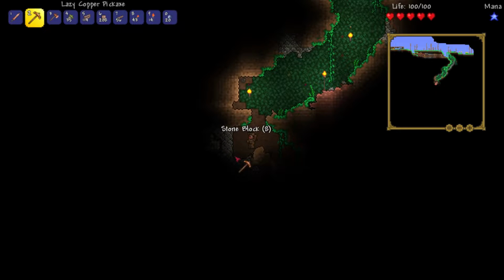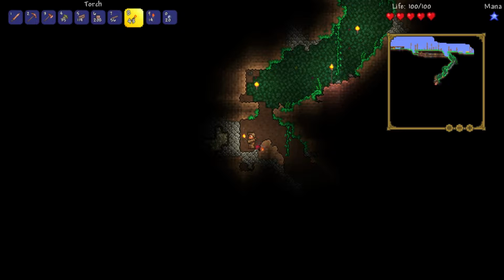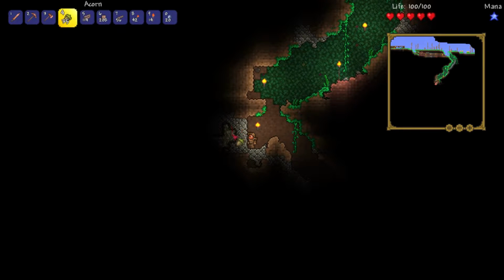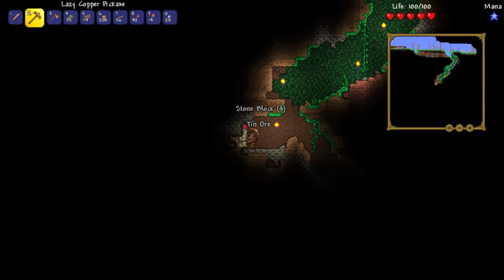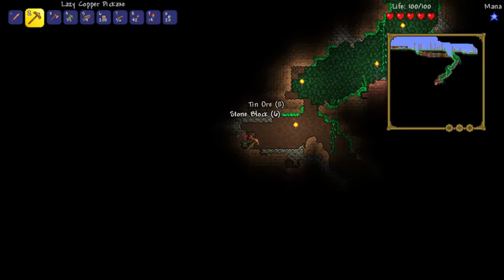Still dealing with stone. Although the music changed, so yeah. Ooh, what is this? Tin. Okay. Tin's cool, I guess. At least I can still mine tin, which is always a good thing. Okay. Alright, so the music's back to normal now. What was that sound?